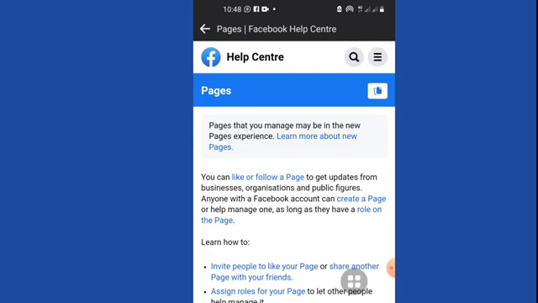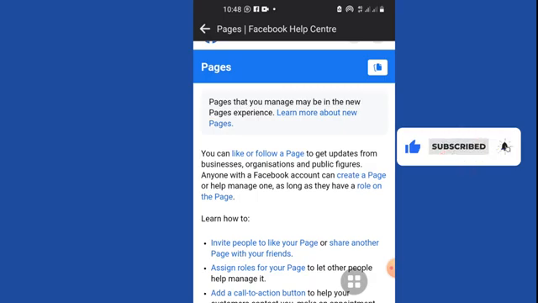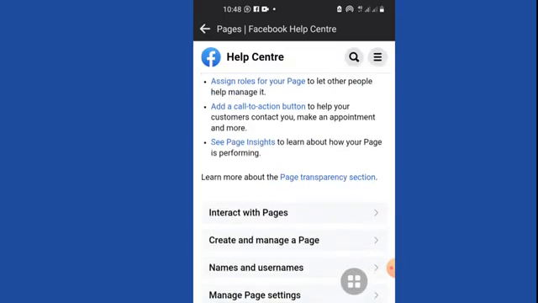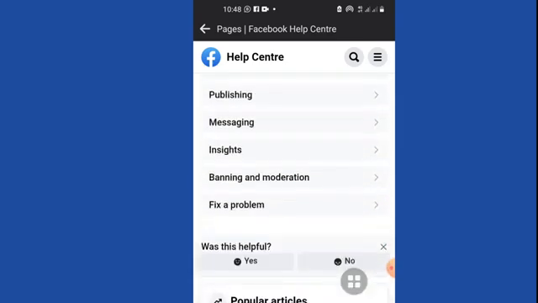This option works up to 2020, somewhere around 2020, but it may look like it's going to be updated. Facebook have removed this temporarily, and it's possible this is going to be updated. So it's going to take you to a page instead of taking you to the steps to follow to convert this. So what we need to do is move down here, and then we'll see, was this helpful?